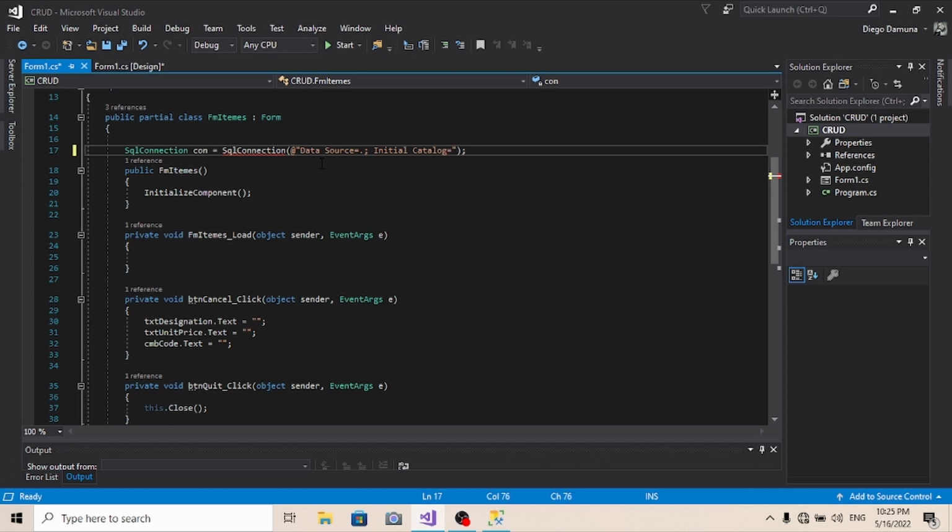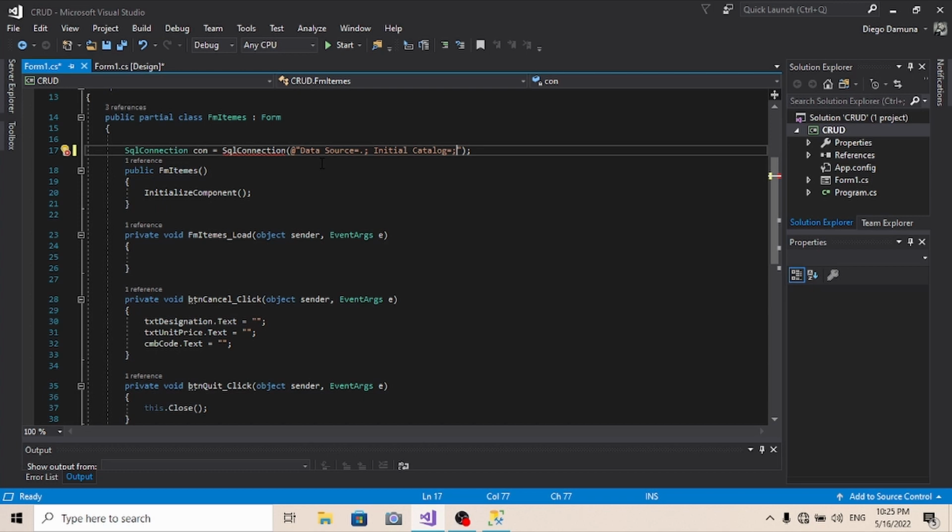All right, which will be equal to the name of the database. As for now, I did not create the database yet, so I'm going to leave it blank, because I have to create the database later, because the equals here has to match the name of the database. But I haven't created the database yet, so I'm going to create it. Let me carry on with this query here.